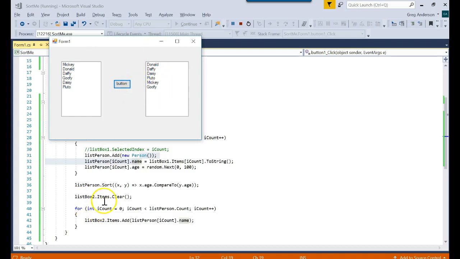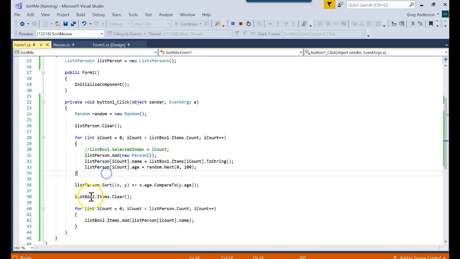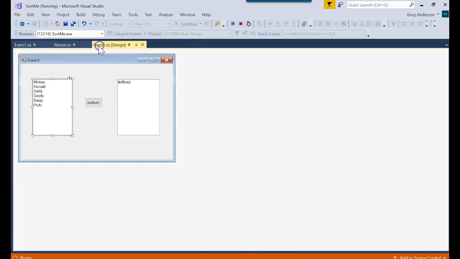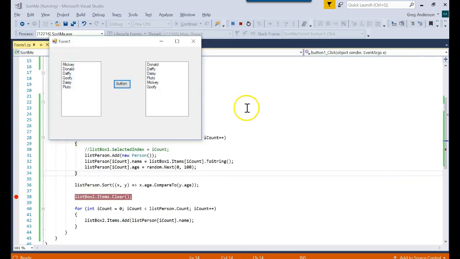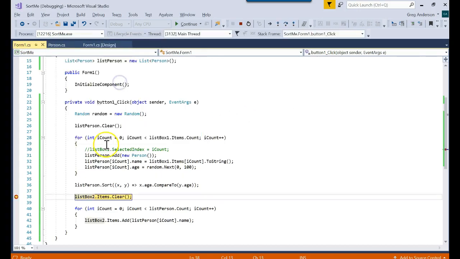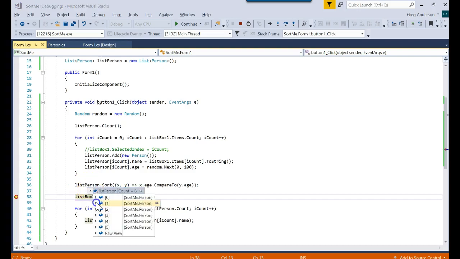Now how can we confirm that? Well, let's come back over to here and set a breakpoint and come back to our program that is running and do it one more time. And let's take a look at list person. Donald's 47, Daisy's 63, Goofy's 72, Daffy's 76, and Pluto's 77.